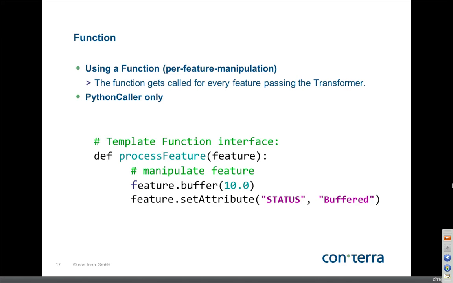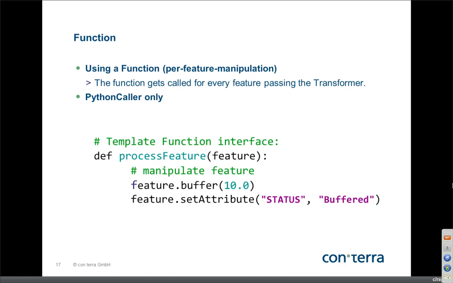So again, you implement a function, which is shown here with the keyword def, and the function name will be your entry point. And of course this is only available in the Python caller because the Python creator has no input port, so there are no features you can process. You can only create features.